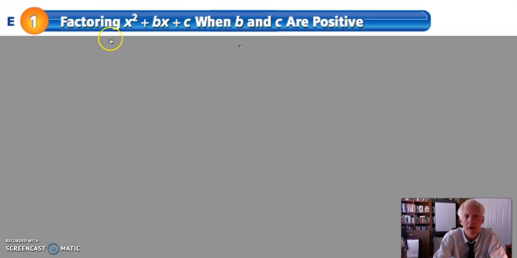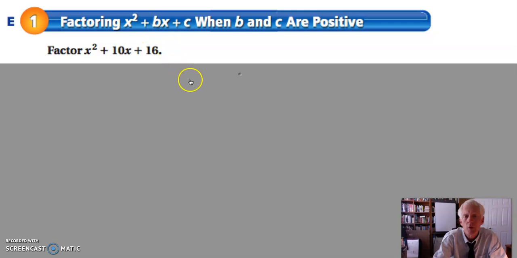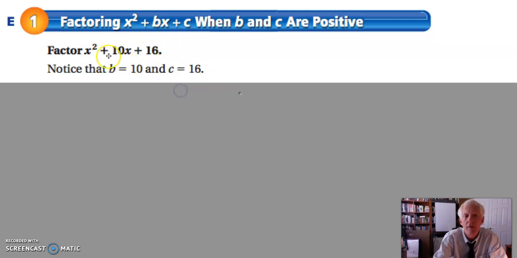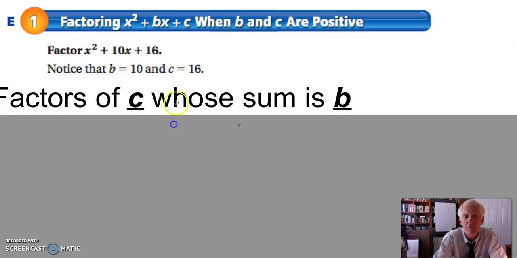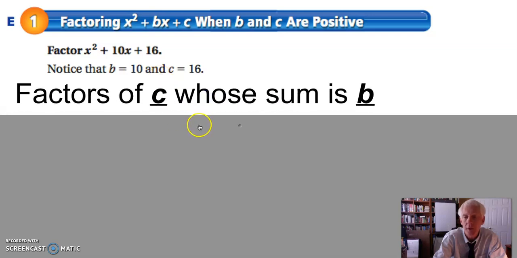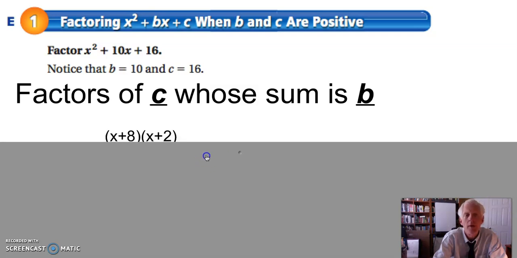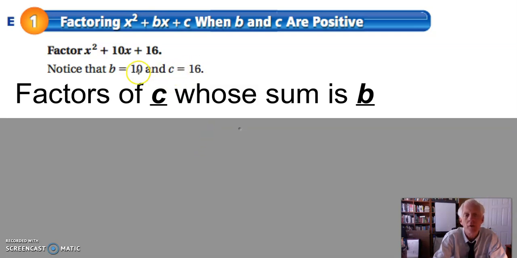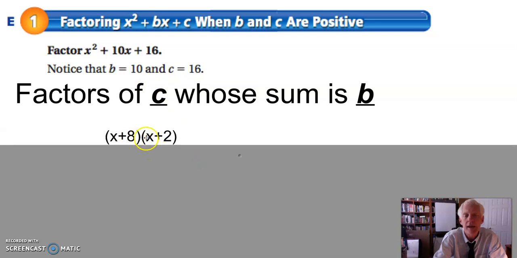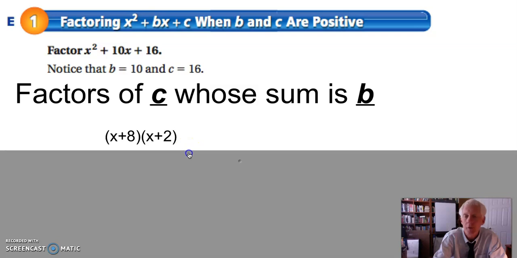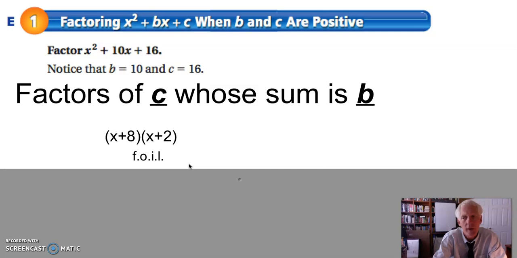Then we did common factoring, trinomials. The goal here is find the b value and the c value, and it is factors of c whose sum is b. We did that a lot. So in this case, factors of 16 whose sum is 10 happens to be 8 and 2. And that's how we factor that. Factors of c whose sum is b. To make sure, always FOIL it in your head or write it out and make sure this works. X squared plus 8x plus 2x, that's my 10x. 8 times 2 is 16. So make sure you FOIL when you check.